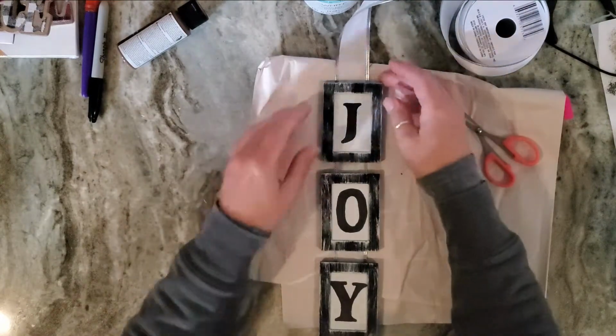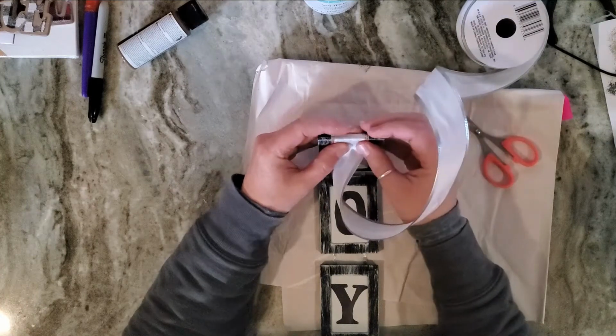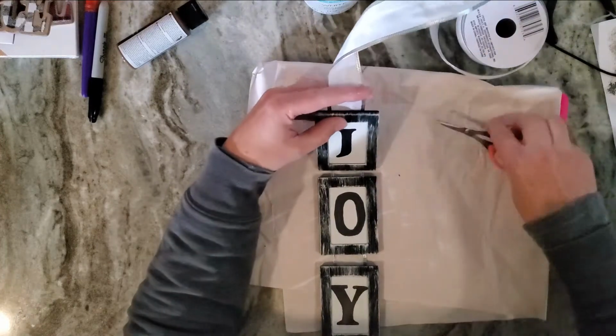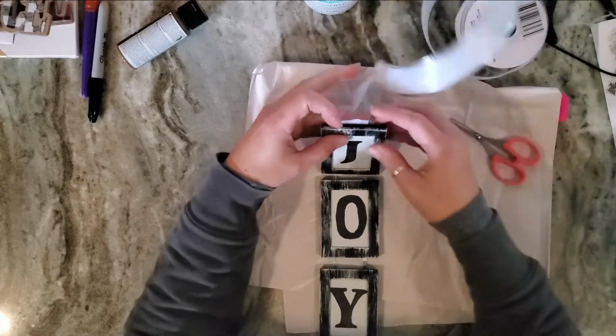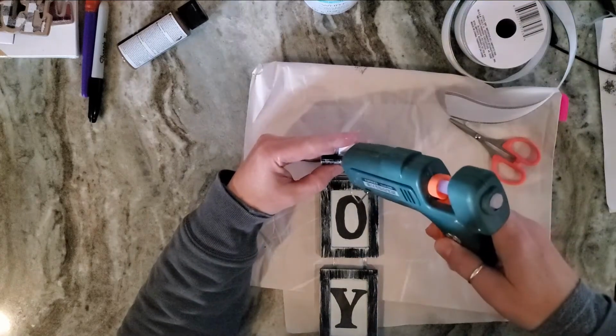So all I'm doing is I'm attaching the ribbon at the bottom, making sure that I'm definitely hitting that metal frame. You want to hit the bottom metal frame, and you also want to double it over and hit that very top of the top part of your ornament, that frame there. This will ensure that you have a very good solid hold and that it's not going to come apart.